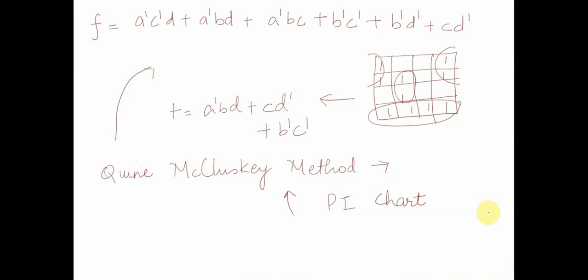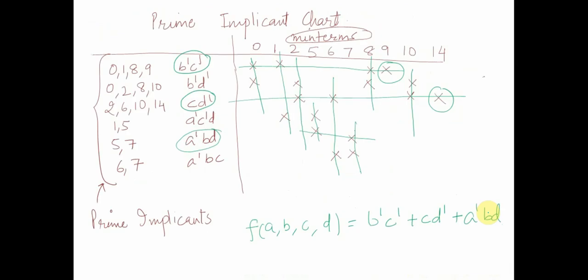Then we looked at the second part of the Quine McCluskey method, where we said we have prime implicants, and we made a prime implicant chart. All the 6 terms which we were able to derive using the Quine McCluskey method, we plotted them, and then we plotted all the minterms which were there in the question in the beginning. Then we did one basic thing: we looked for all the minterms which are covered by only one term.